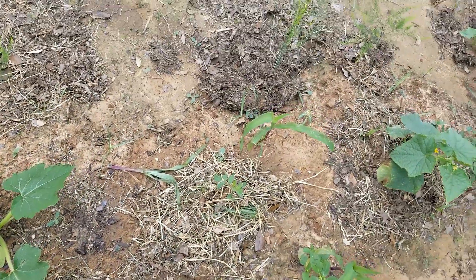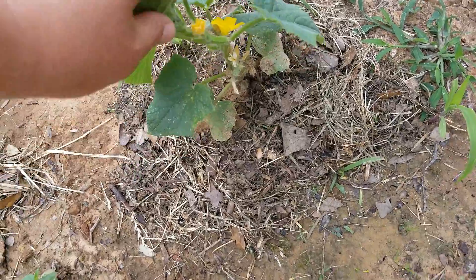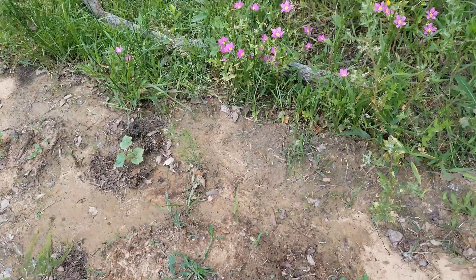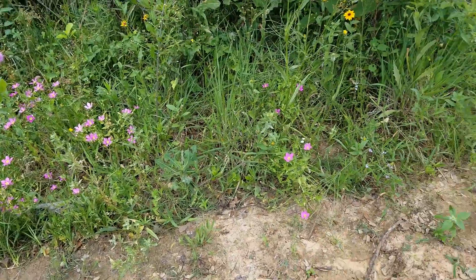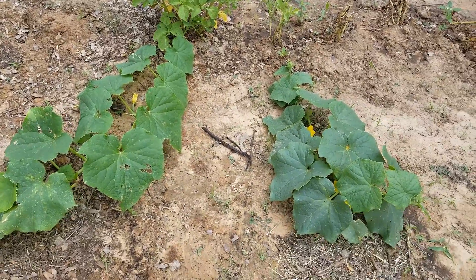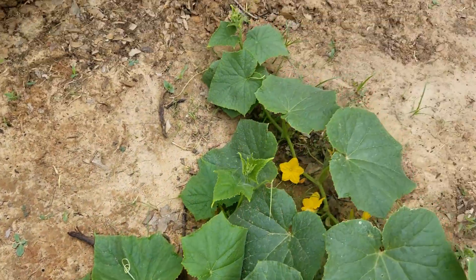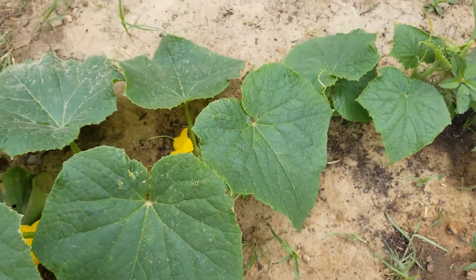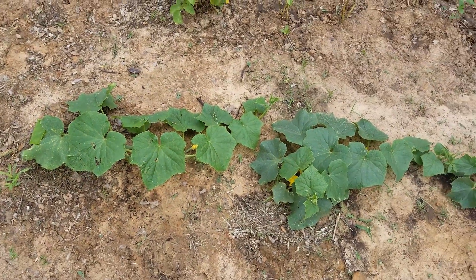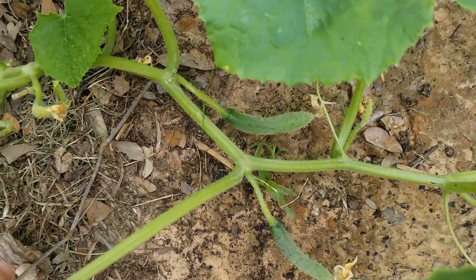This is a zucchini, and I just planted corn anywhere that something was going to crawl. So this is a cucumber — I planted corn all throughout where I was going to have things that crawl, so where my cucumbers or squash are I just went ahead and sowed some corn because we could always put that up for the winter too. Look at these massive cucumber plants — they're getting huge. They're already blooming and setting fruit, and the fruit is getting really big. They're just really big and pretty; I love the foliage on them, they're so lush.